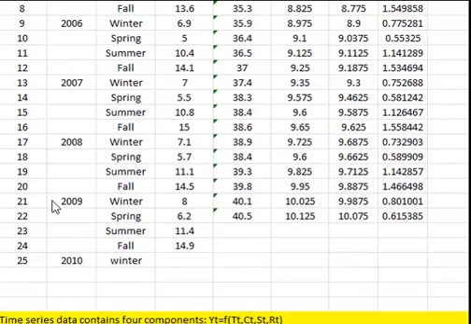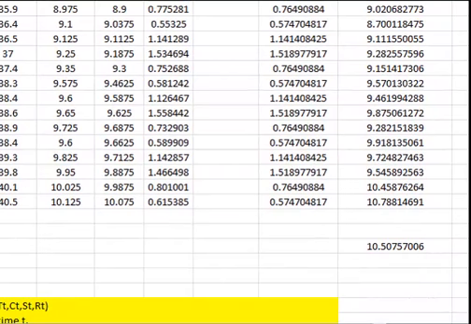Back to sheet 1. The time code is 25. Okay. Here we go. That's the result, 10.507 million US dollars.